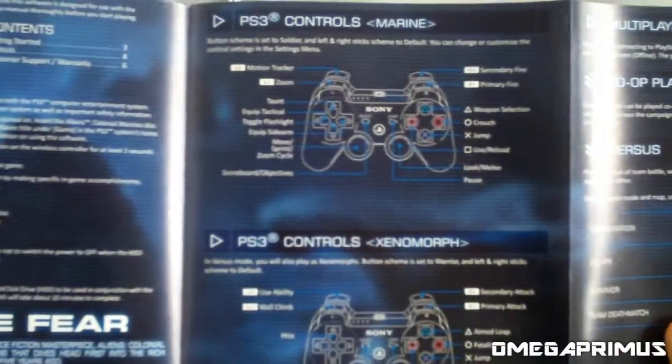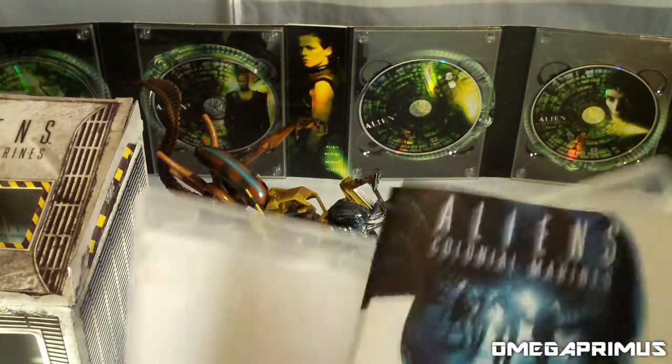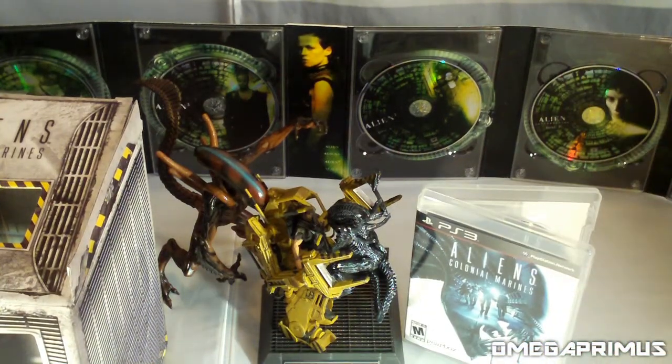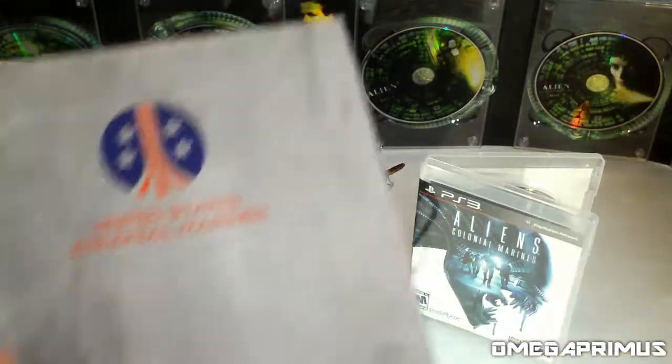And one of these is the instruction manual, or two of these actually. No, what's this thing? This is something. I don't know what this is. Alright, this is the instruction manual. Yeah, it's not like a real book or anything. It just folds out like most games these days. And this is... okay, yeah. So two instruction manuals. One is in English and one's in another language. Great. Alright, so that's the game. That's the kick-ass power loader thing. And the badges. Alright, time to show off this thing.